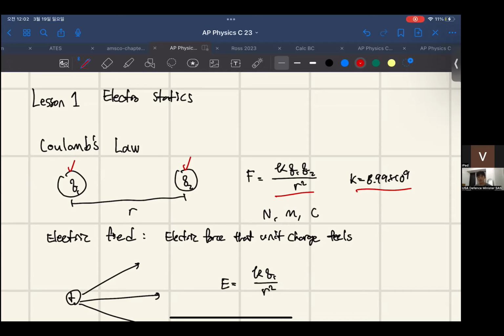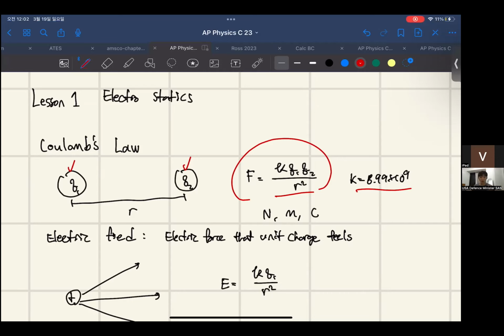Of course, if each charge is greater, then the force between the two would be greater. If the charge is less, then of course the force between the two would be less. Let's think about an extreme case. What if the charge is 0? If the charge is 0, it basically means that they are not a charge. If they're not a charge, then there won't be Coulomb's force induced. Thus, no force, 0, which makes sense if you think about this equation, because if Q1 or Q2 is 0, then of course this formula would lead to F equals 0.